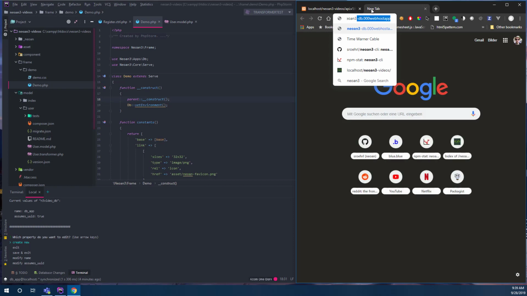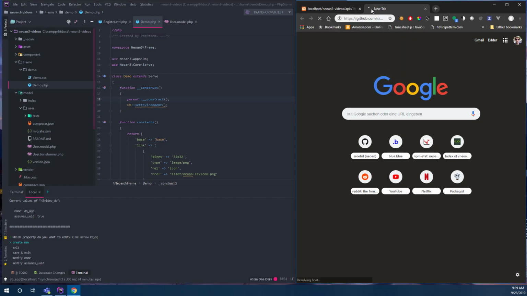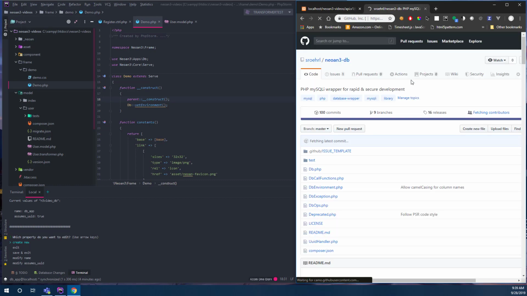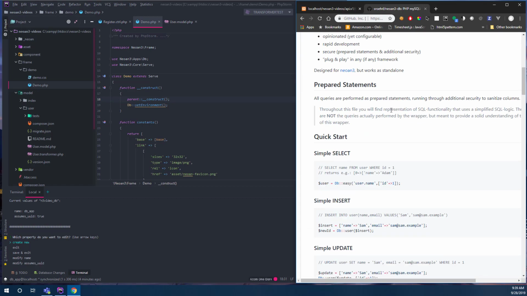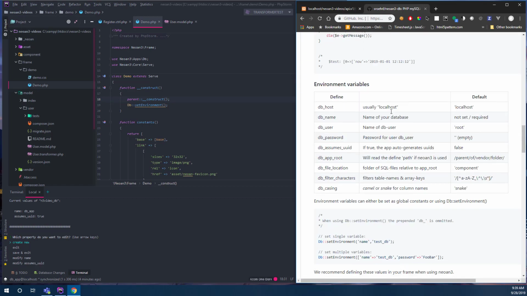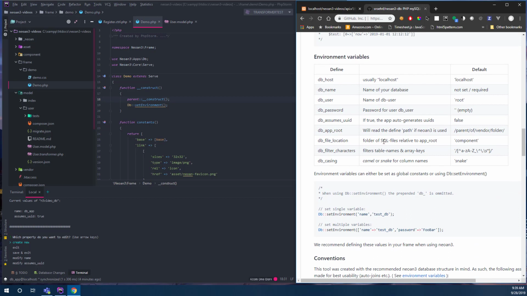Neon 3. Oh, there's so much stuff. Hold on. DB. Yep, there we go. So where are we? Here you basically see all the various forms of variables I can place in there.